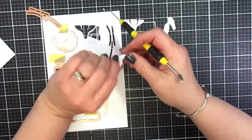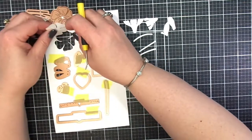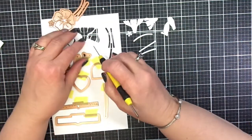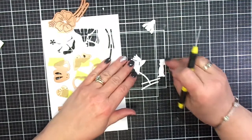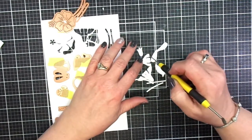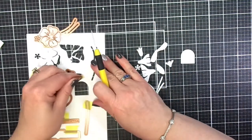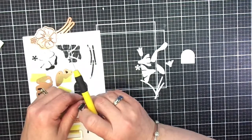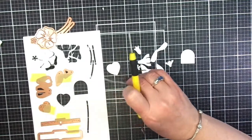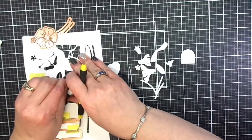Could be for somebody's Valentine's, could be for Mother's Day, could be for somebody who needs a word of encouragement, whether they're needing a get well wish. So many occasions this beautiful sentiment would work with. When I receive these dies and I start to work with them, I'll start by die cutting them several times. Then I have a selection of the bits and pieces.